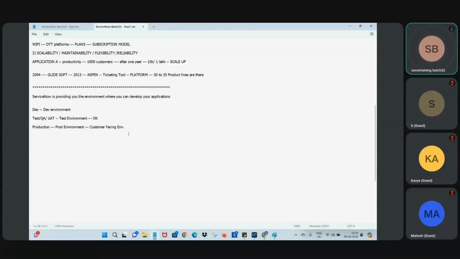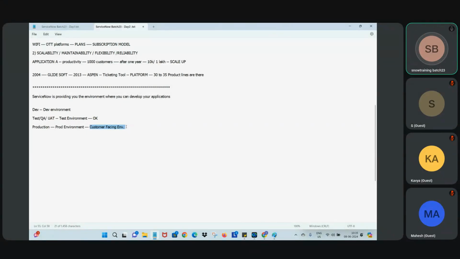Then that will be made available to the customers. For example, instead of using three environments, if you do everything in the production environment, like the development and testing, then what will happen? Every new feature that you are going to implement, even in the phase of implementation, the customer will be able to see. That means that's not a good practice.